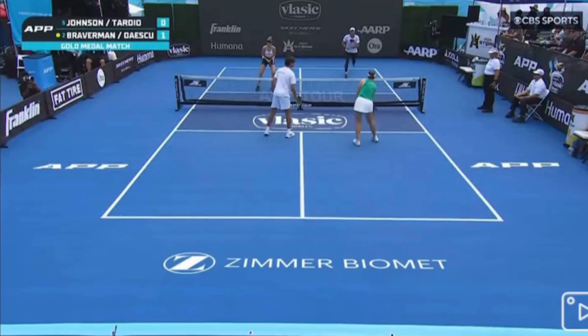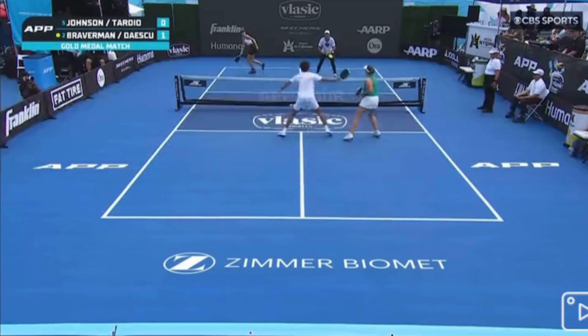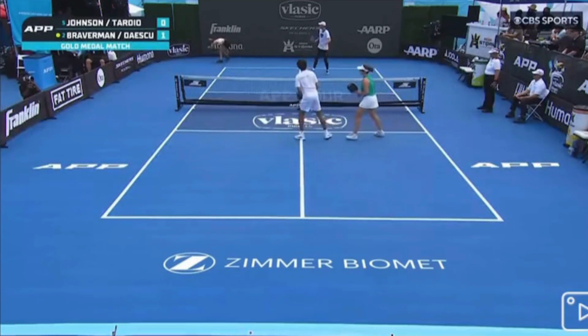And so that's exactly what Jorja Johnson does here by slipping that ball right behind her. She's too late to it and pops it up.